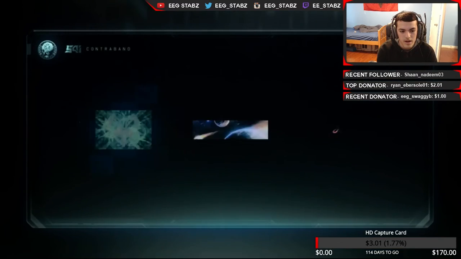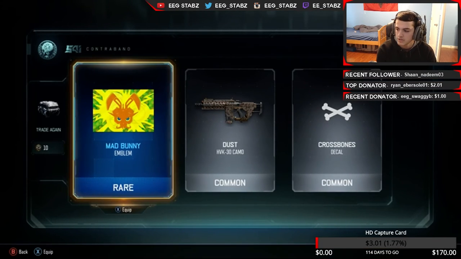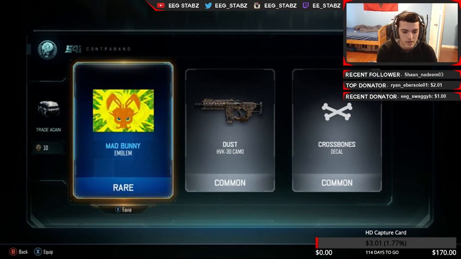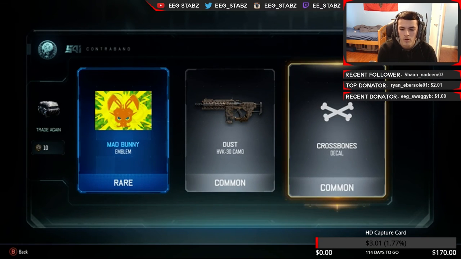But we got our first comment right here. I feel like I'm just gonna get bunny decal. I actually didn't have that. I don't know why that message showed up on the bottom of the screen. That's like the first time I've ever seen that. But mad bunny. Oh, that's an emblem. Is that the first one that I've actually gotten? I've never actually gotten an emblem before. But we got that dust HVK crossbows decal.